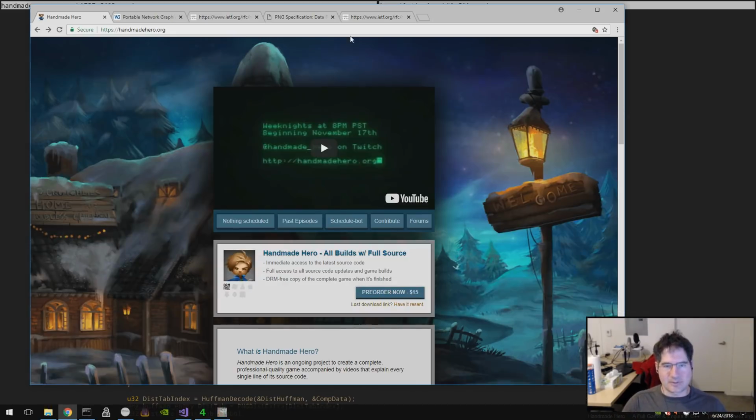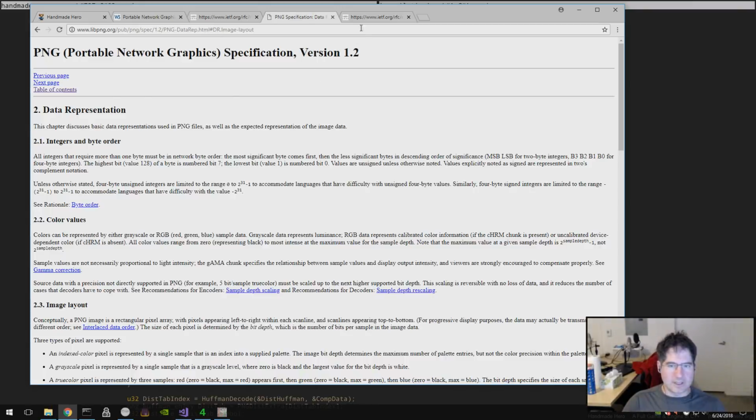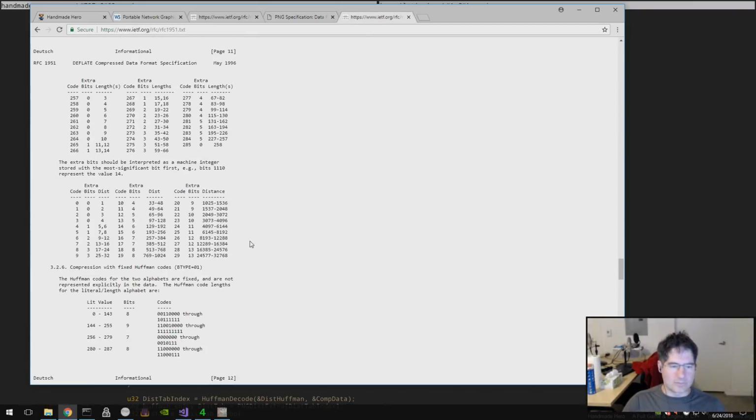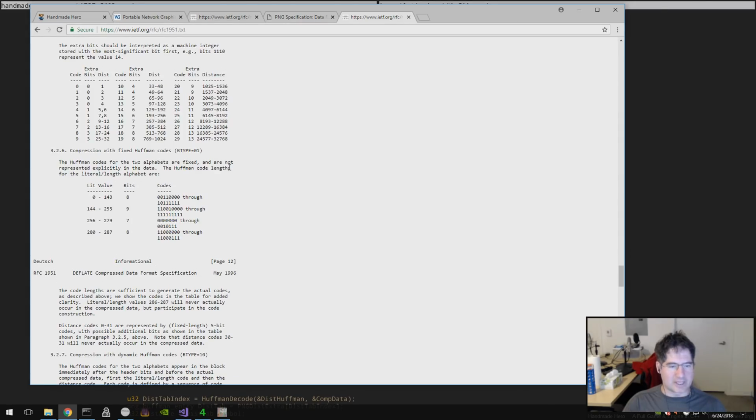Looking back at our specification, we have to find some... Okay, here we go. The Huffman codes for the 2 alphabets are fixed and are not represented in the data. The Huffman code lengths for the literal length alphabet are 0 through 143 get 8 bits, 144 through 255 get 9, 256 through 279 get 7, and 280 through 287 get 8.